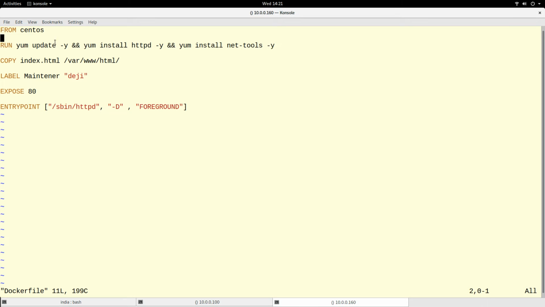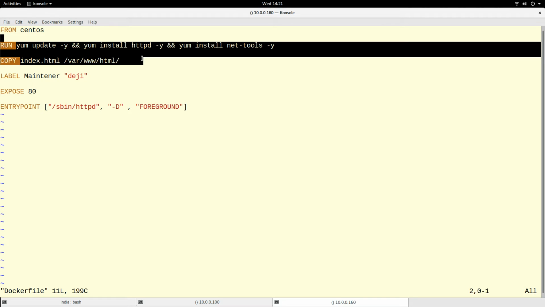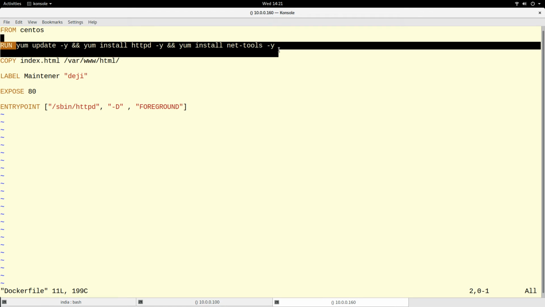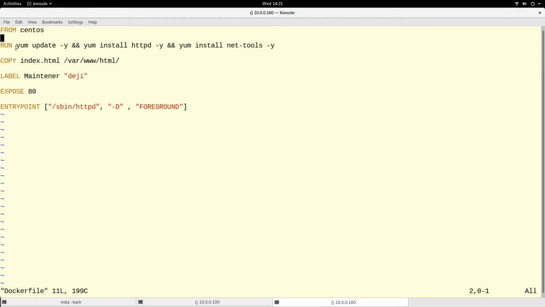You see, I had to write everything on one line, separated by the ampersand. If you have worked with Docker before, or if this is your first time, it is better, that's the convention, to run all your commands, as many as possible, in one RUN command, so that you don't create too many layers of images.